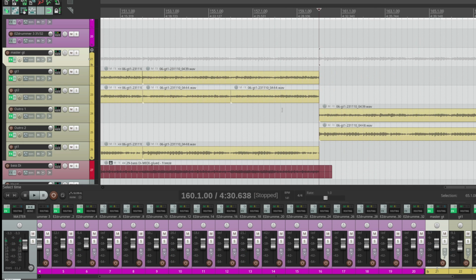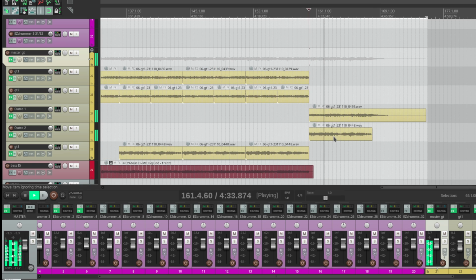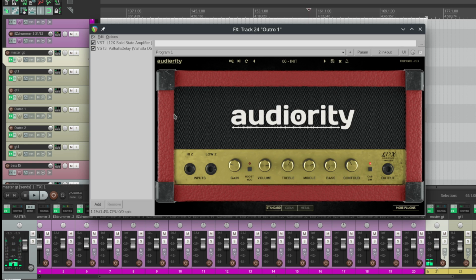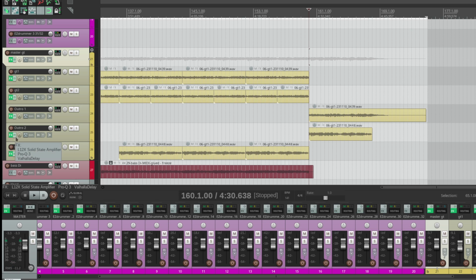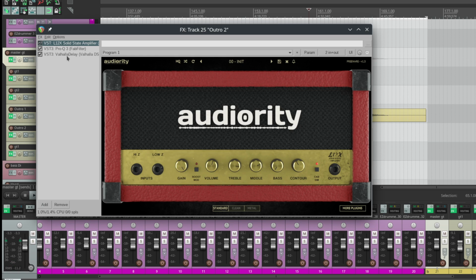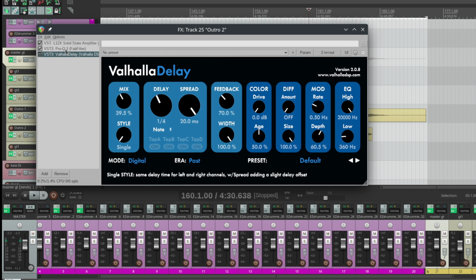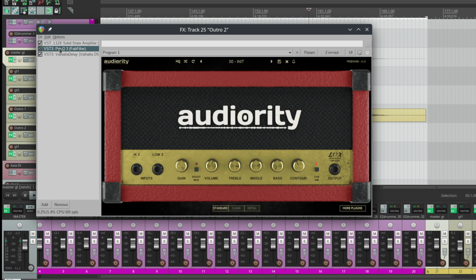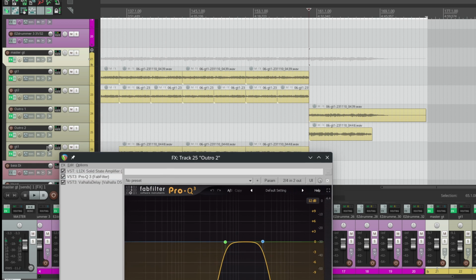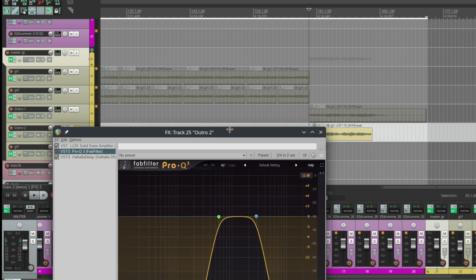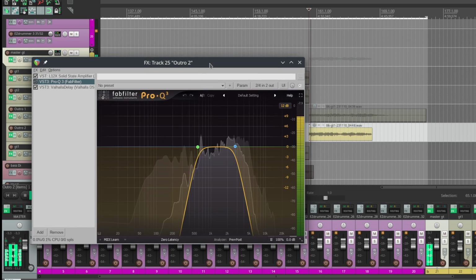And for the outro sound, which is this. We have a nice crunchy tone, which is provided by L12X and Valhalla Delay for the first one. And the lead part is, again, L12X, Valhalla Delay, a little bit more mix here, and Pro Q to have that cocked wah kind of sound, like a heavily filtered kind of sound.